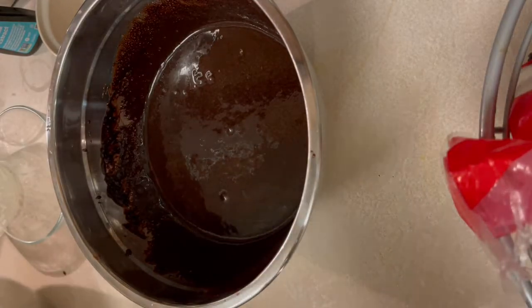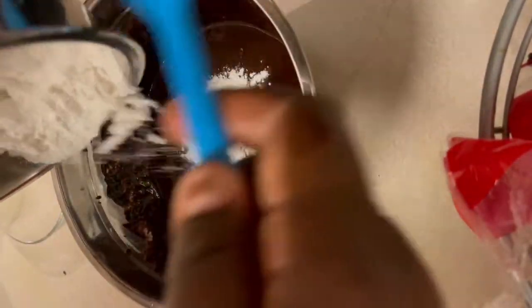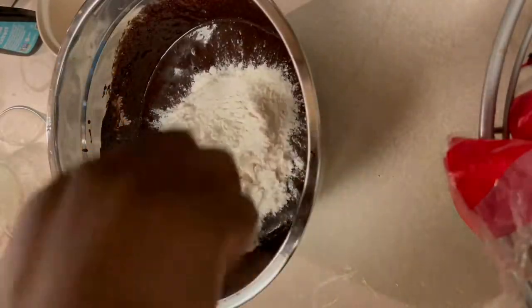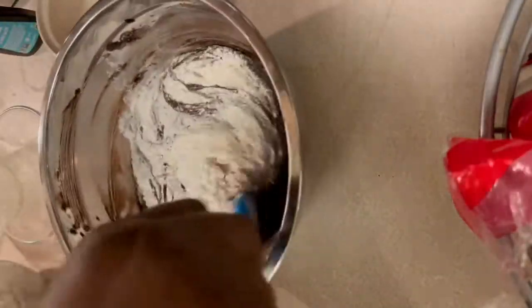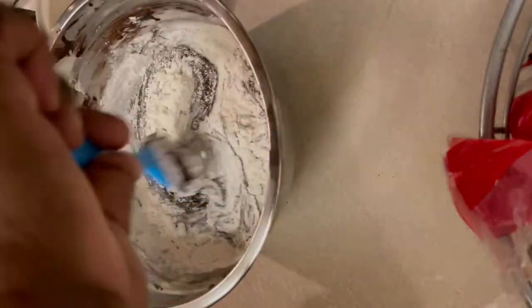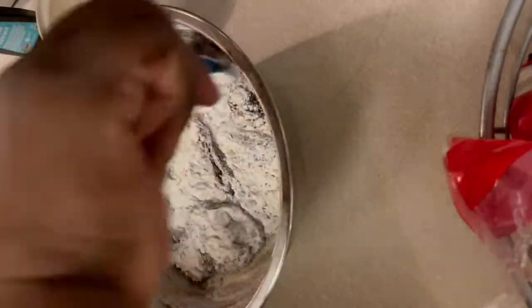But we're going to add in a cup of flour. I believe I added it all in at once, because it wasn't that much flour. That's one of the few times y'all have seen me do it like that, because it wasn't a lot. So I just went ahead and added it in. And this will be the last ingredient for these beautiful fudgy, crisp-around-the-edges, chewy, just delicious fudge brownies.